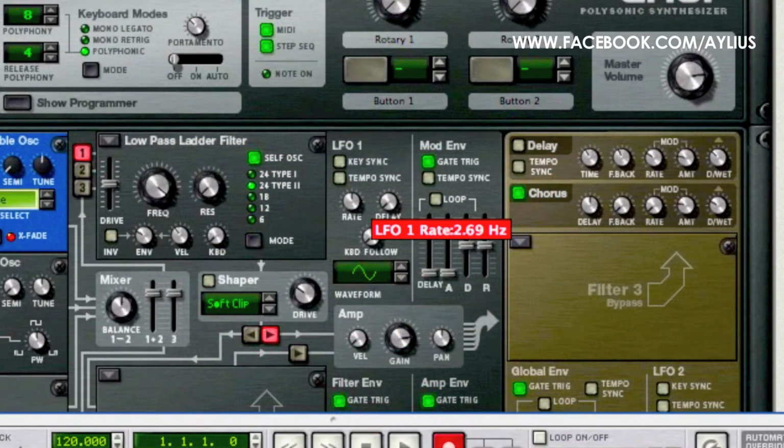Another thing you should probably take into consideration is this LFO. Make sure the rate is tempo synced, and it's also synced with the key. That way when you hit the synth, you trigger the LFO, so it's not all over the place. The tempo sync syncs the LFO to the tempo of the song, so you can have a half beat. I would probably bring it to around 3/16. Depends on what you want. You can glitch it up.